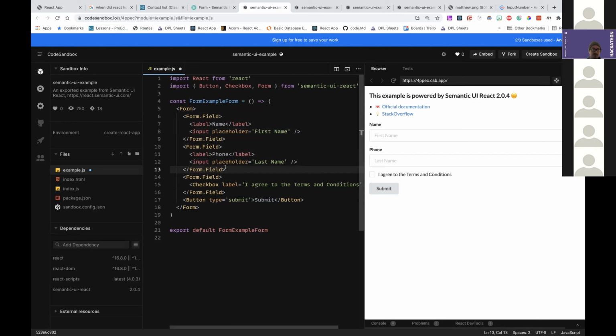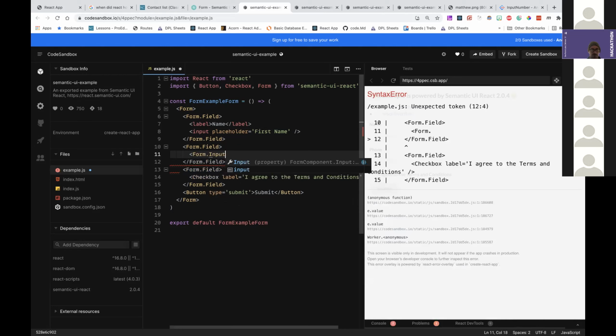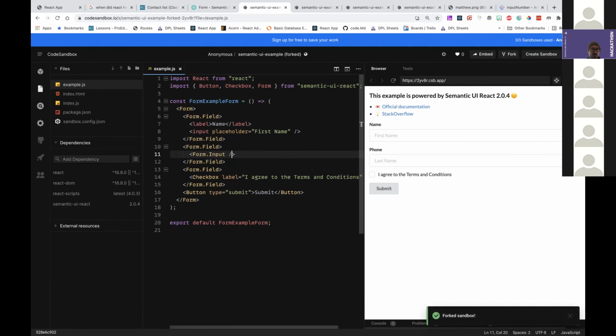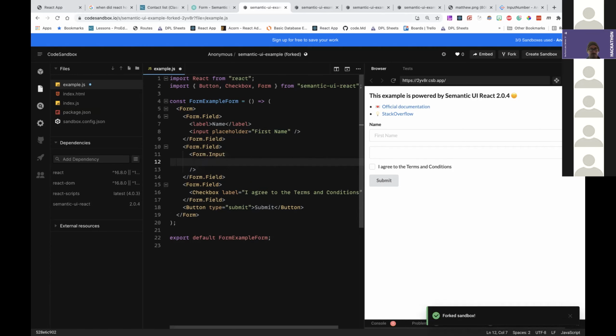Another way to do this is we can do a Form.Input, and this one can have a label equals.